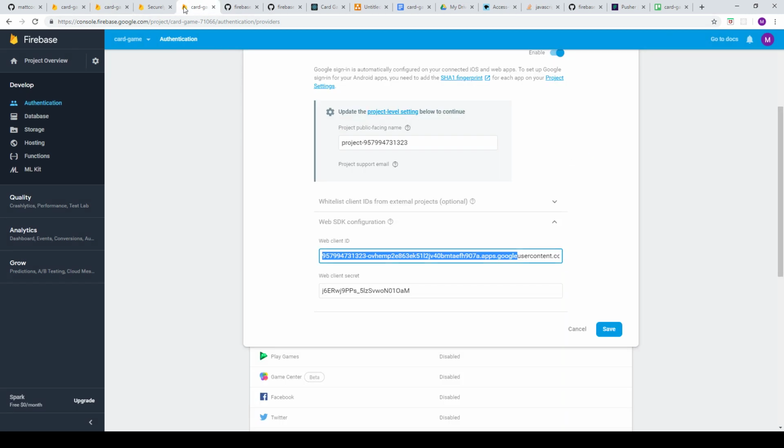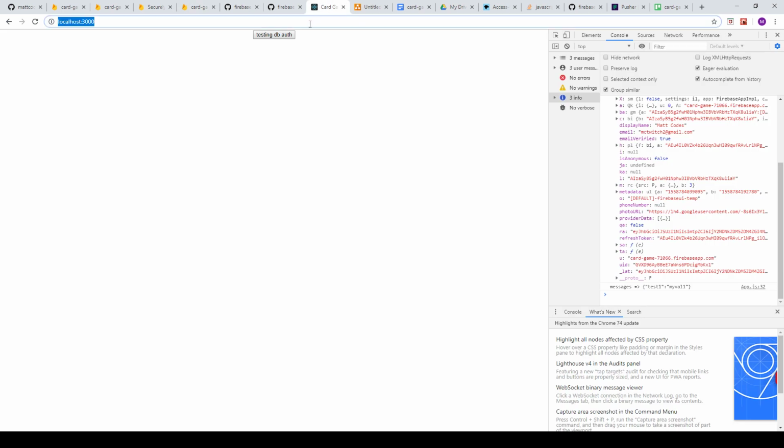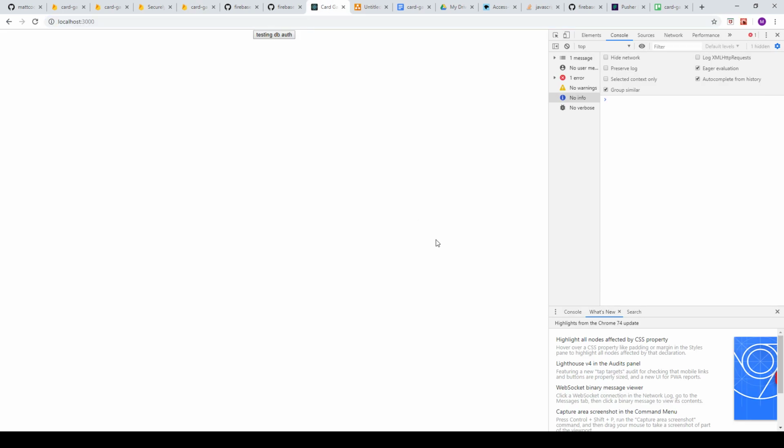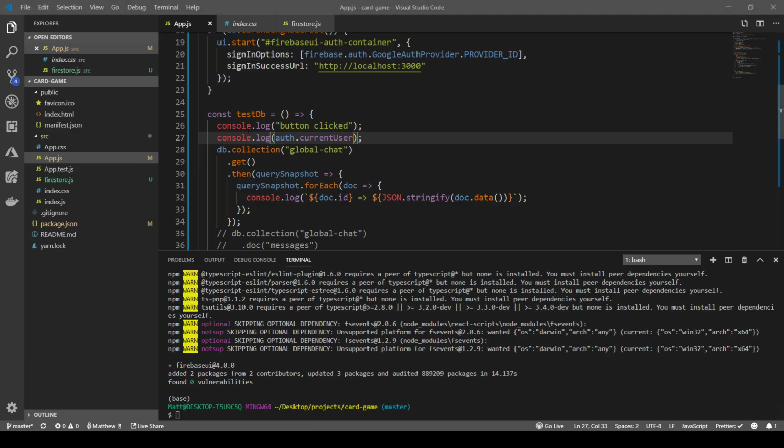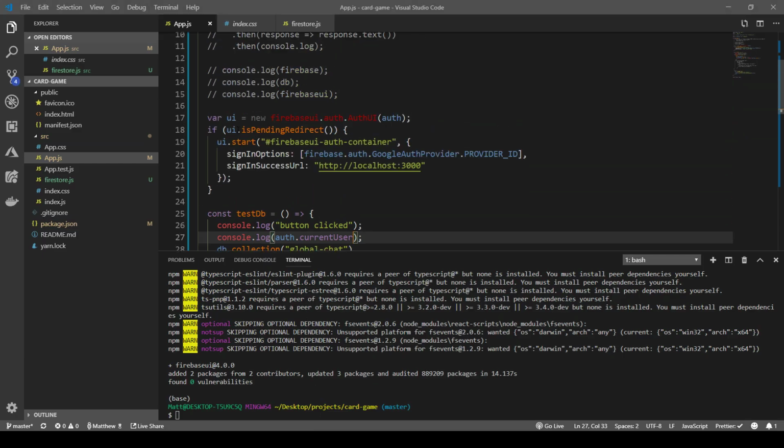Let's see if I do this now. Where is that? So it doesn't. So UI is pending redirect is true right now?